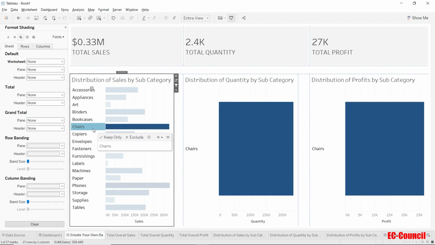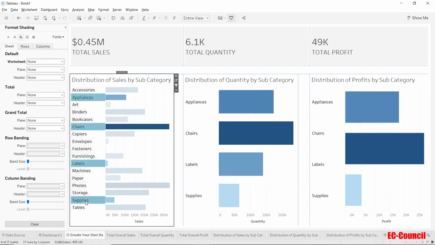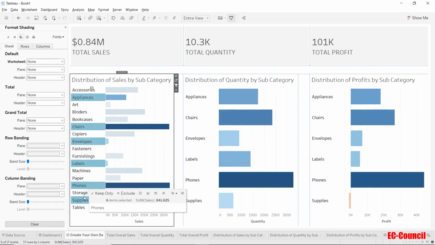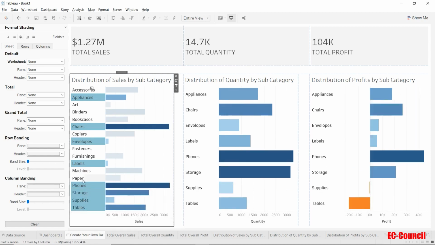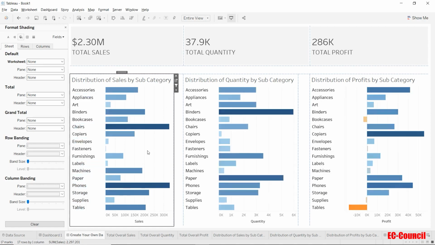If we want to select multiple values, we can even do that by using the control key and selecting multiple subcategories from the first sheet. As soon as we make an addition to our selection, the changes in the other sheets are clearly visible. If we want to move back and remove this filter, all we need to do is either click anywhere on the sheet or hit the escape key. This will remove the filter action as we have selected. On removing the filter action, let us show all of the values.